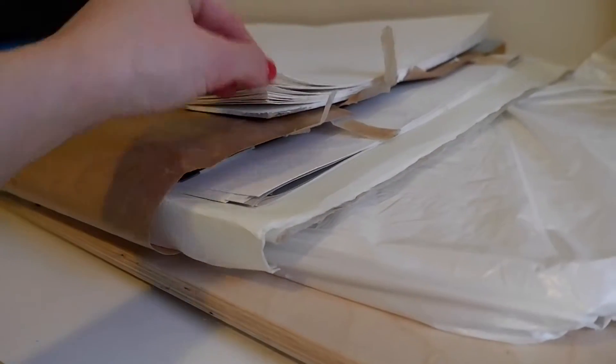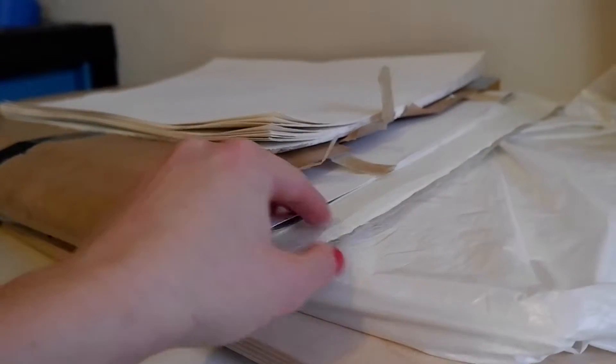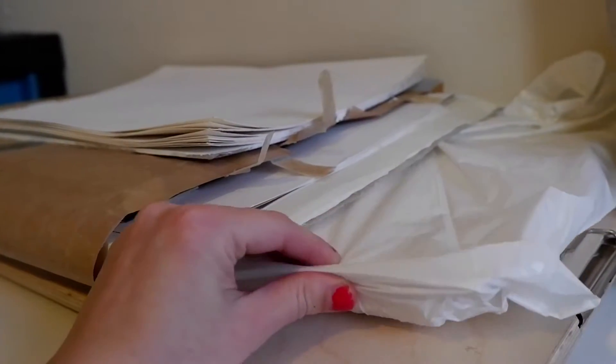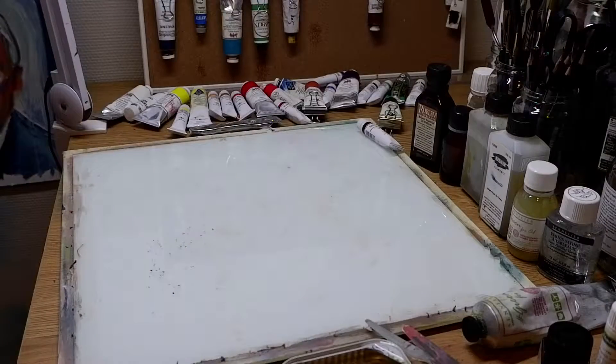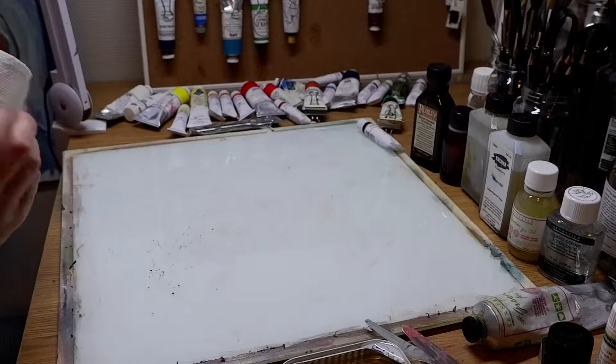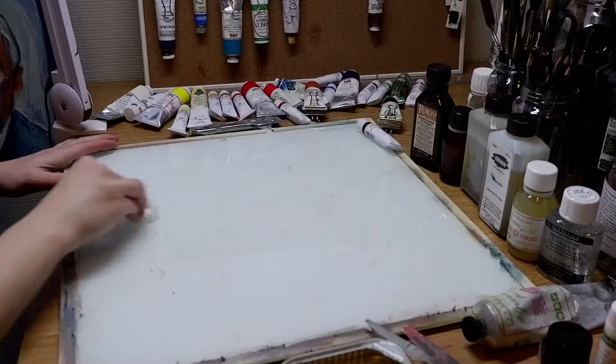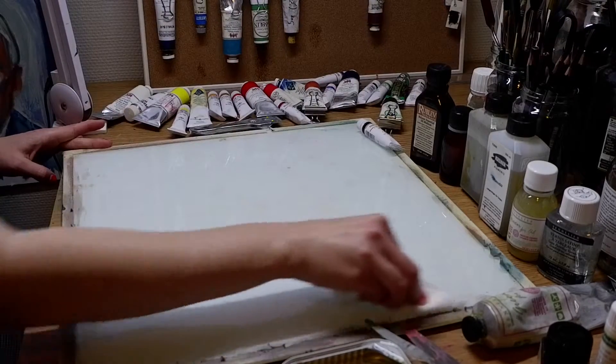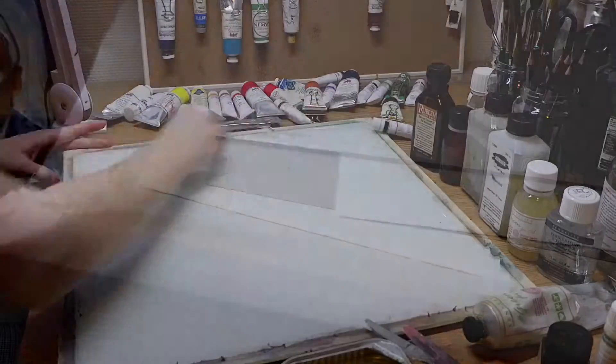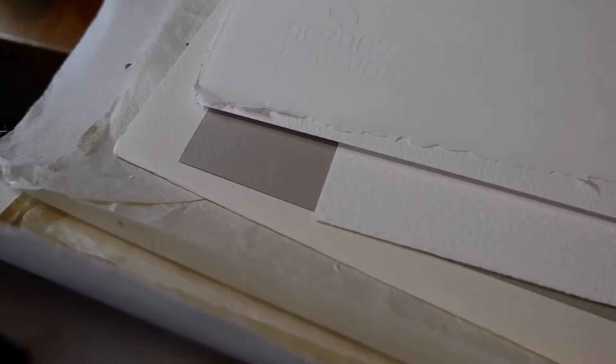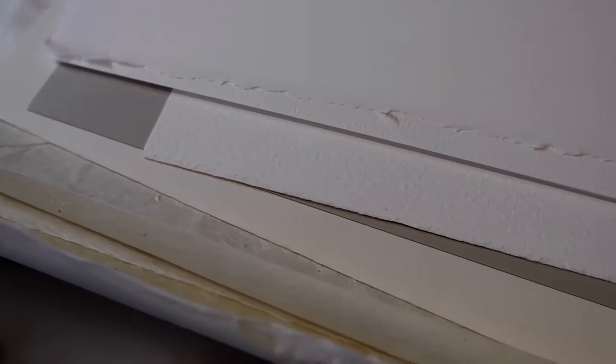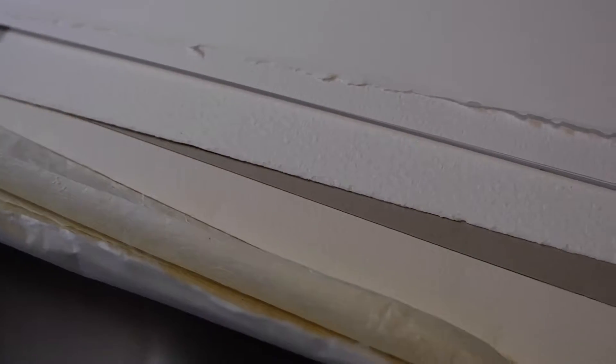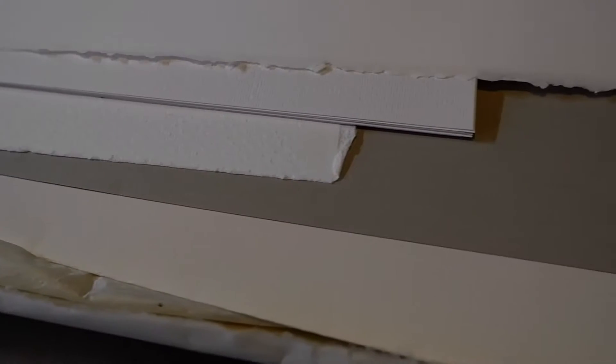So you see I was showing the supplies, my workstation and some papers that I have. And in the beginning I'm just also testing a little bit. I tried to also do it with inks, or ink, black ink, but it didn't really work for my, like the drawing doesn't sit as much as I want it to sit. The oil is easier to paint actual paintings with it while the ink is very flowy.